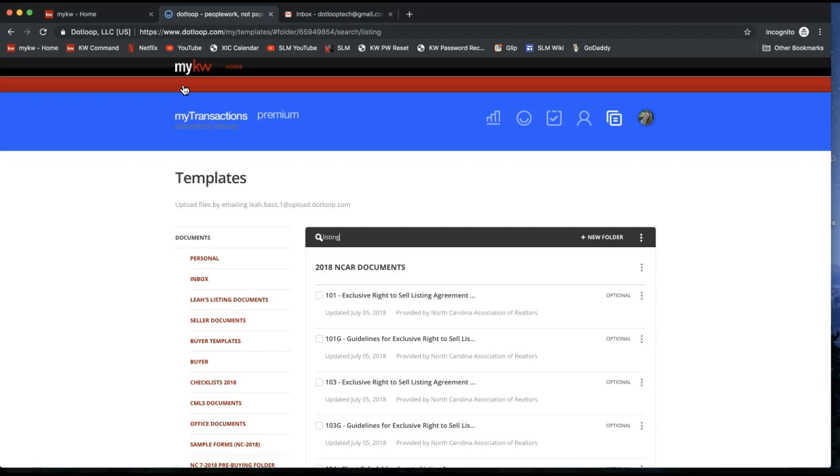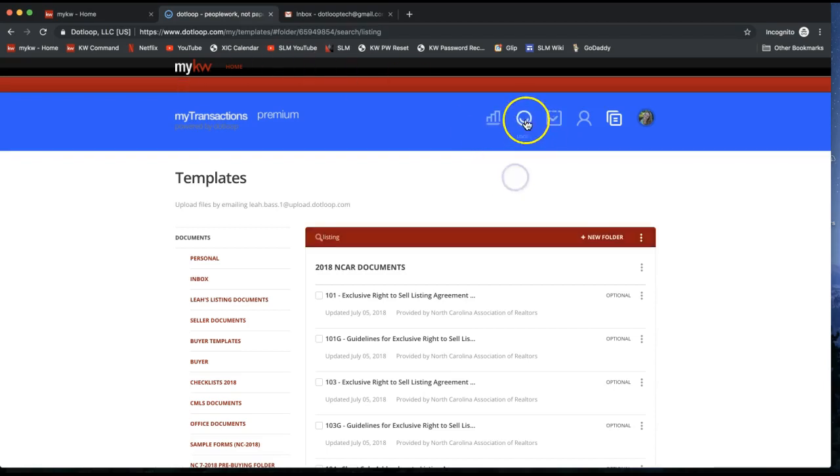Now the whole point of Dotloop is to be able to type in your forms so you can send that via email to your clients so they can click to electronically sign. As you can imagine, that makes your life so much easier and cuts down the time to have to do that in half, if not more. Okay, so let me show you how you would go about doing that. We're going to create a practice loop.